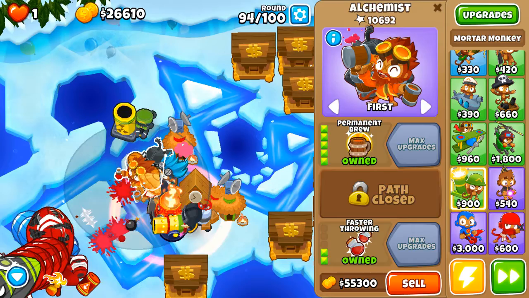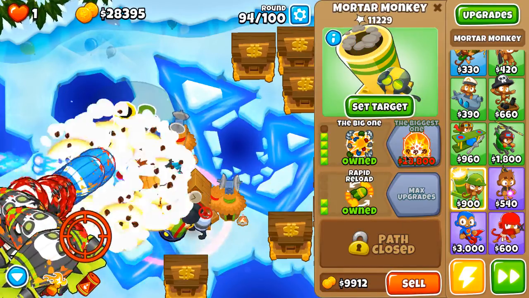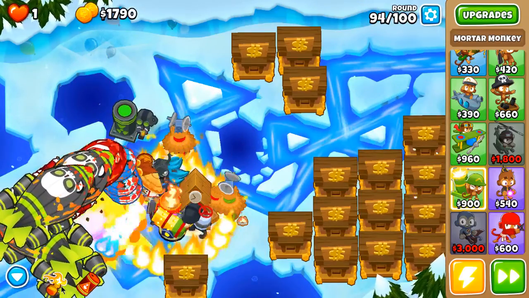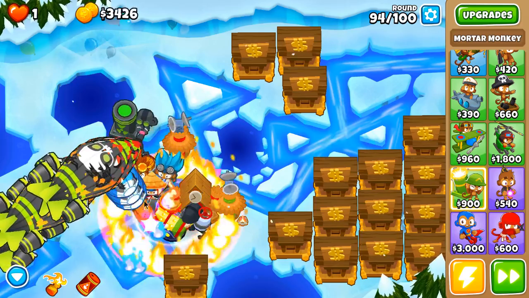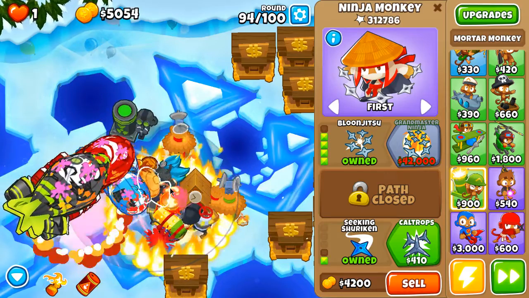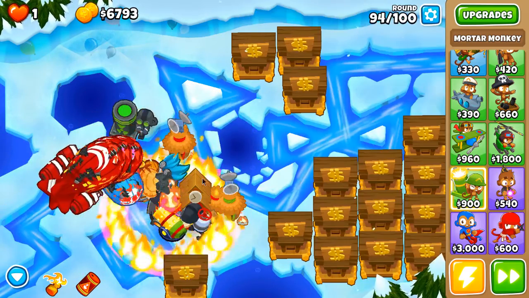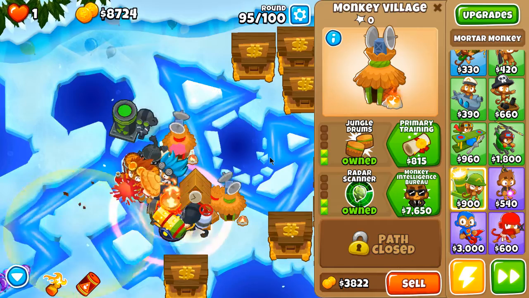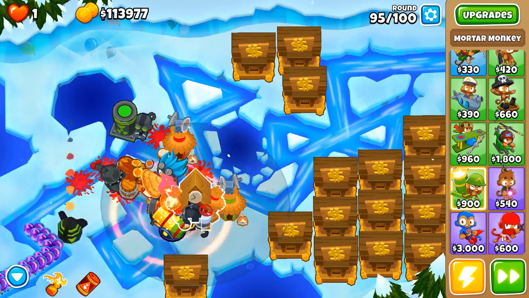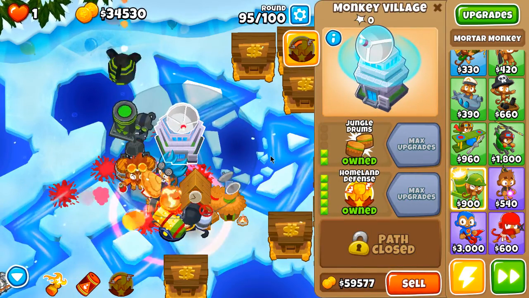Now that I got a permabrew, I don't really need the MIB because now every tower is being buffed by the alchemist, and because I have already camo detection, I don't really need the MIB effect. Well, I guess it works for the ninja. Oh no, because also the ninja can pop leads now with the alchemist buff. So yeah, no need to get MIB other than because I want to get later on a 2-4-0 village in this case to have the activated ability. But other than that, yeah, 0-5-2-5-0.